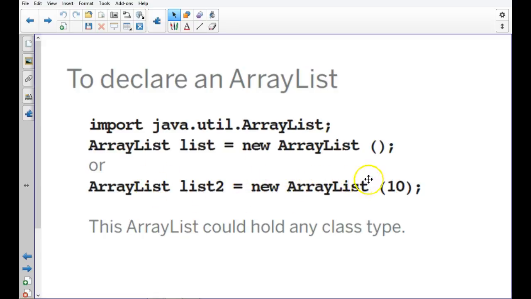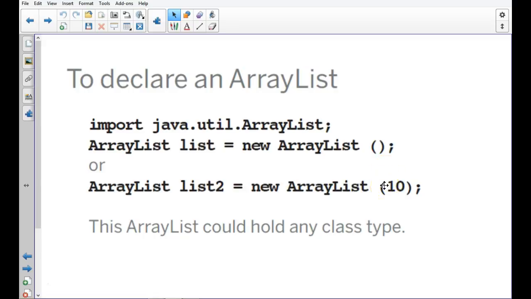You could also declare the ArrayList with a specific number of blank spaces already. Notice I said blank spaces. You're not actually putting anything in them. You're setting up memory references that are null. They're not referring to anything. So this one has no memory references in it. It's empty. This has 10 memory references, and they all point to null. So yeah, they're both empty.